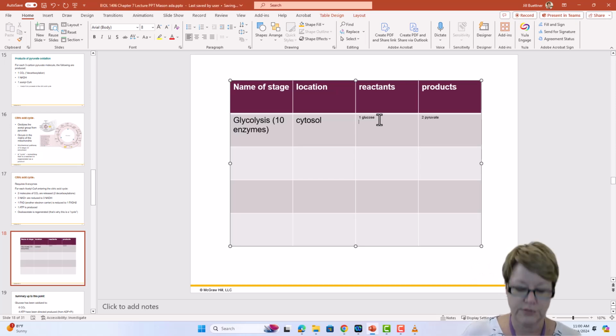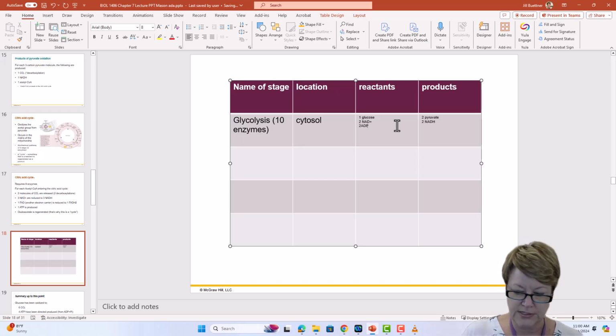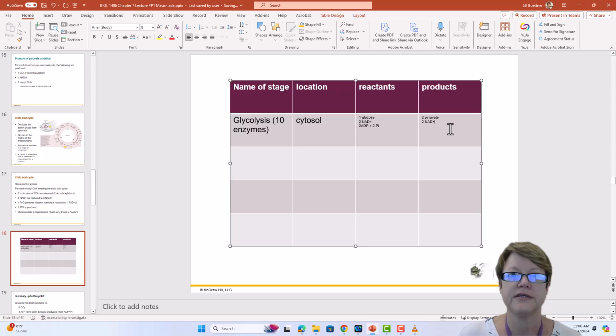Also, we're going to start with 2 NAD+, and over here we're going to generate 2 NADH. We're going to, I think we'll just do the net on the ATP. We'll start with 2 ADP and 2 Pi, and we will net 2 ATP. Although I will ask you later about the investment. Remember, there's an investment of 2 ATP, a yield of 4, so the net production is 2, the net profit. All right, and so that's it.